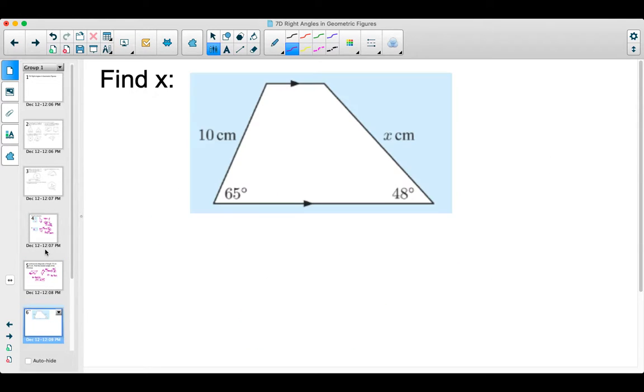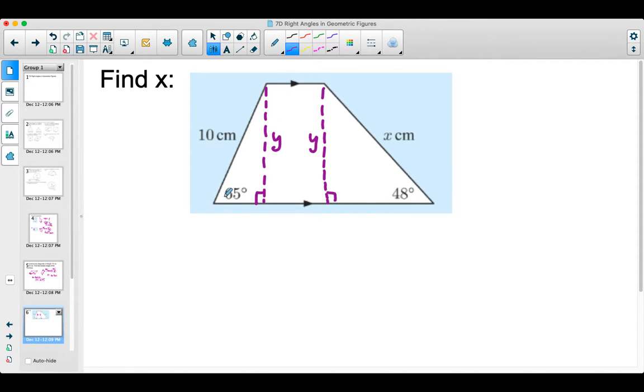Okay, let's try another image here. So on this particular problem, we can go like this to make our right angle. And we know that these two, if I did it over here, would be the same thing. Since I've already used X, I'm going to label this side as Y. But those two heights are going to be the exact same. And there is a multiple step problem here, because I can't find X by using this triangle here because I don't know both of them. So I actually have to use this triangle over here first.